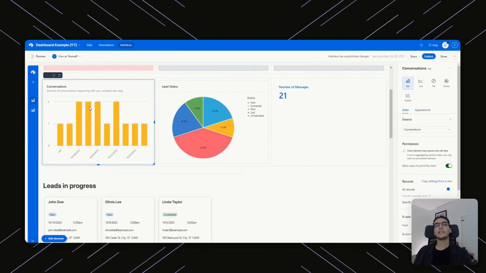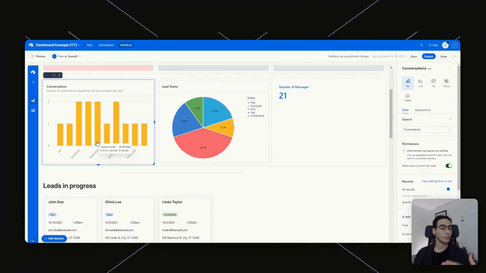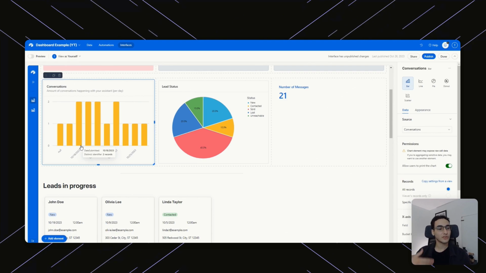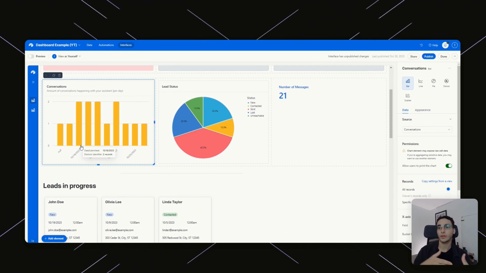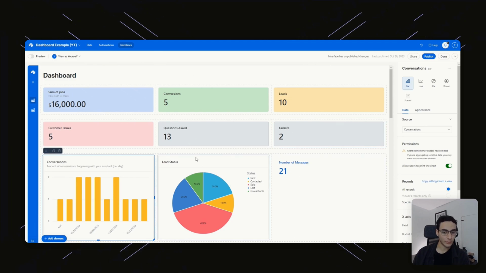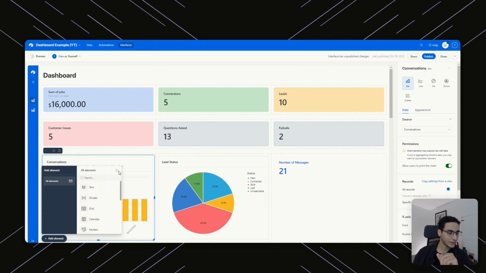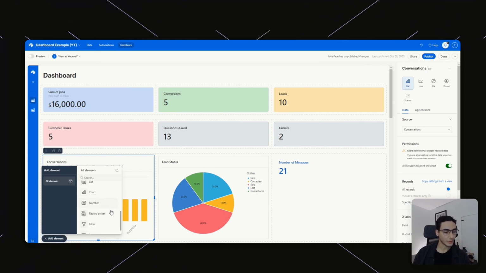Now, to get more of an eagle's eye view of things about how the bot is performing over time, for example, you might want to get a look at how many messages are being sent or how many conversations are being started every single day over the period of a week, a month, a year eventually. So all we're doing is adding an element, and whenever you want to add an element, by the way, what we're going to do is click on the bottom left, add elements. You'll have text, dividers, grids, Kanbans, gallery, lists, etc.